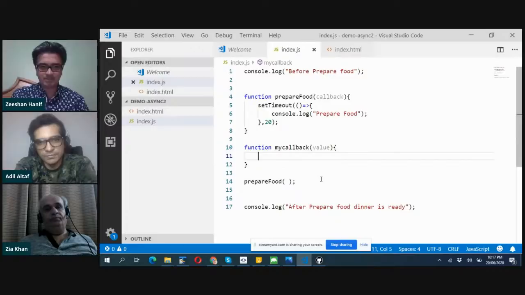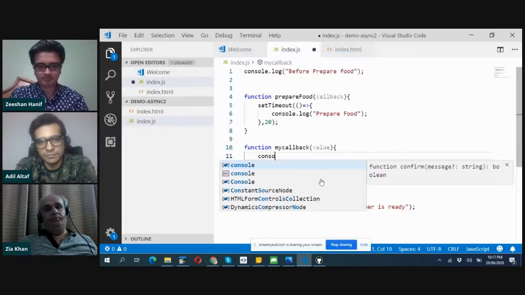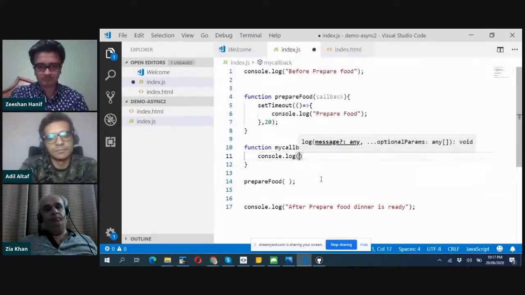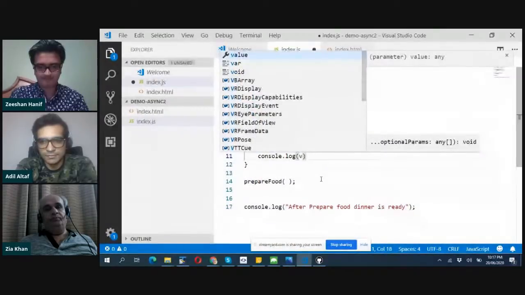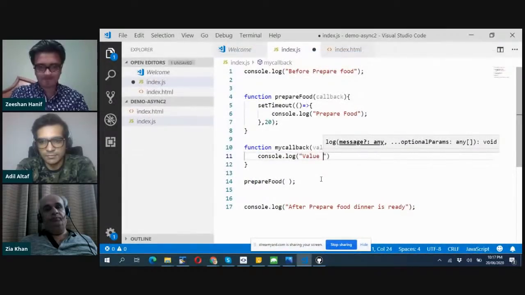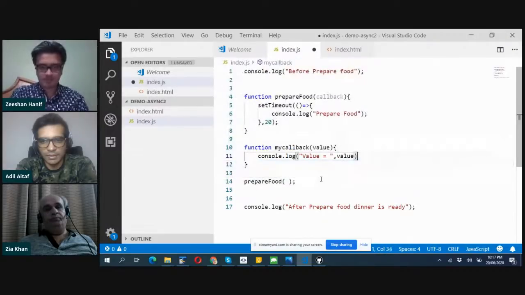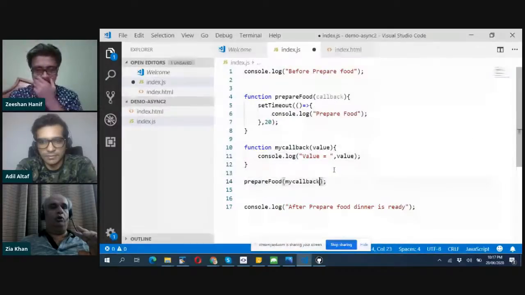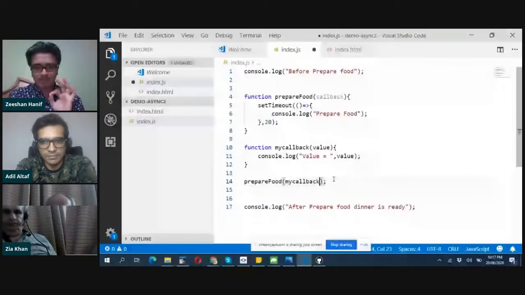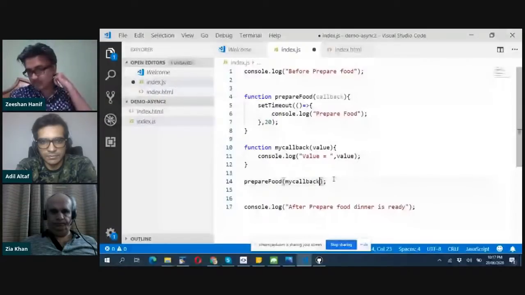This is a function, let's say. This function we will pass, not call. We are just passing my callback. So this is the function we normally do.